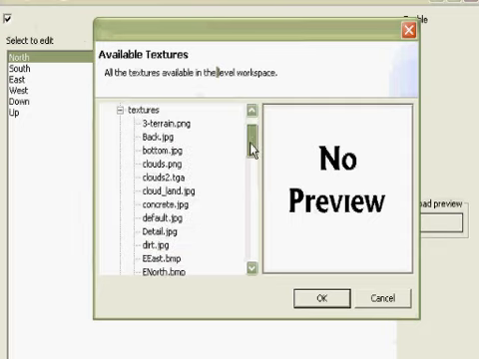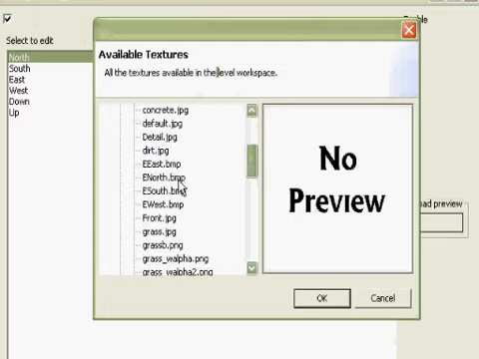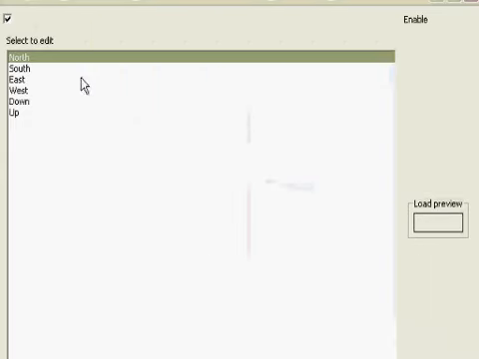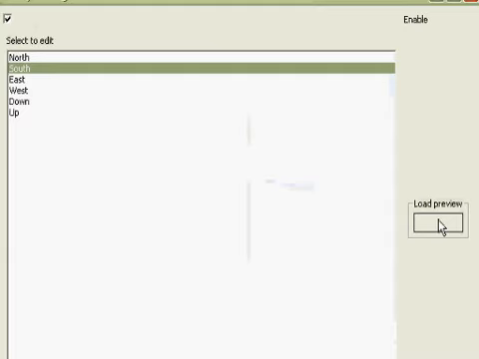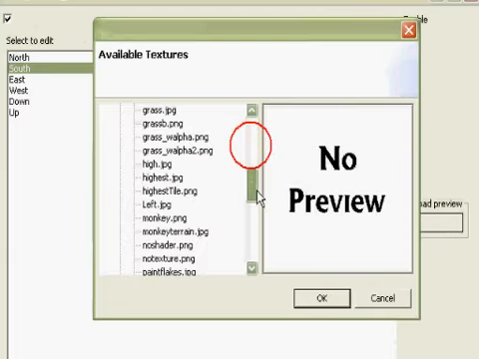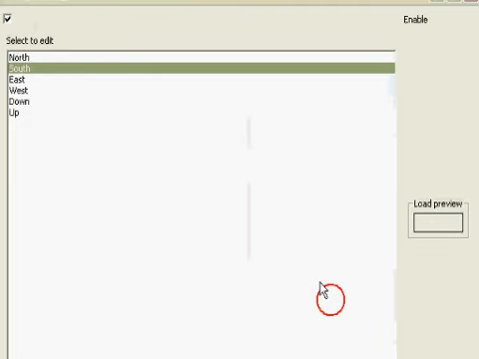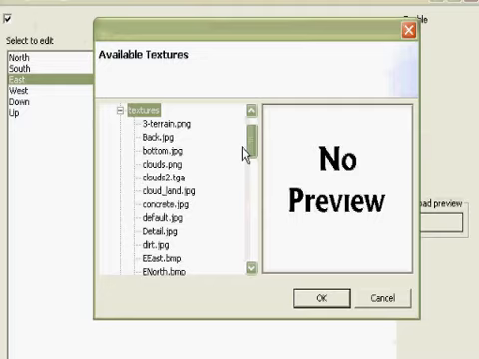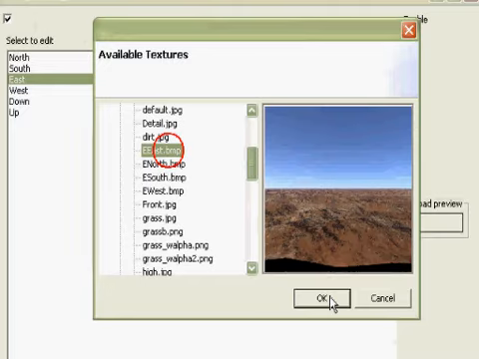So let's scroll down through my textures and find the one for north. Very blasé terrain, but again, the horizontal line is going to give us a quick determination where the north face begins and the others start. Click on the south and do the same thing. Again, go under textures, select south, east, and west.